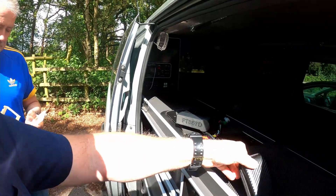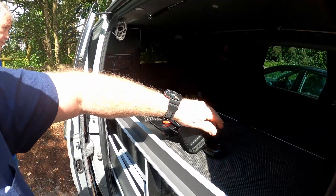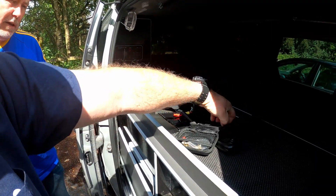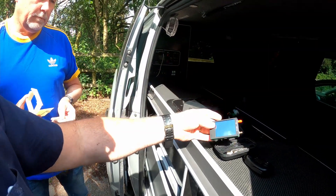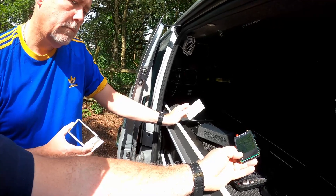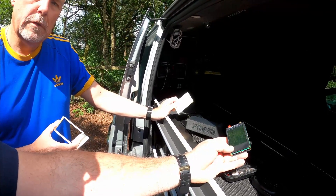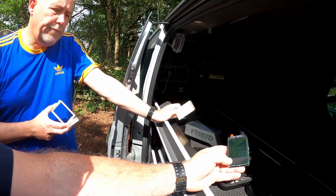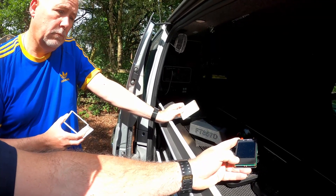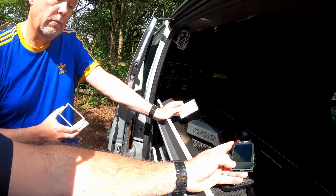The next thing is this. For those of you that have seen any of the other videos I've done on the Nano VNA — so this is a Nano VNA, and Stuart hasn't seen one of these before in the flesh, only online. It's brilliant, and it's really cheap. Basically, this is an antenna analyser. You plug your antenna into it and it will do all sorts of things — it will sweep for the SWR, find the spots where it's resonant, all that kind of stuff. It's not probably the easiest thing in the world to use, but once you get into it, for the price — about 35 quid or something ridiculous — it's beautiful. And the range is huge as well.